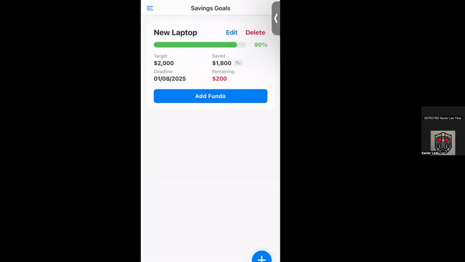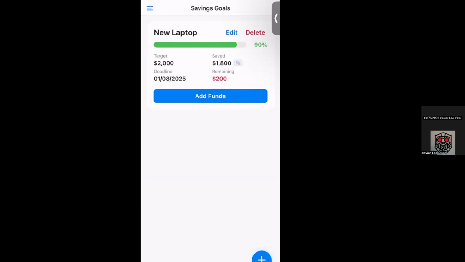So moving on to savings goal. This is a smaller feature where users can indicate something that is not of the main category. So for example, a more specific goal or expense in mind, like a new laptop. So they can use this feature to keep track of the expense or savings. As you can see here, I've already created one that says new laptop.